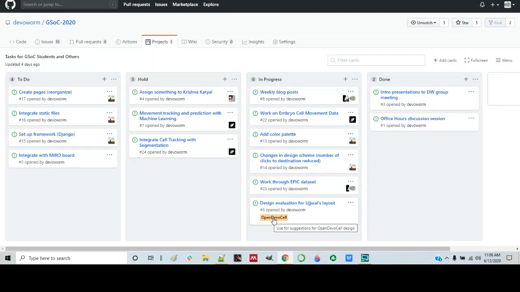So in GitHub, if you want to set up a board, you can go to the projects tab in your repo, and set up a board. And you set it up by putting in columns: to do, hold, in progress, done. Some logical set of categories that you would move the cards around in. Then you define these cards through this plus sign, and you add in a card, and you just name it whatever you want, whatever the issue is.